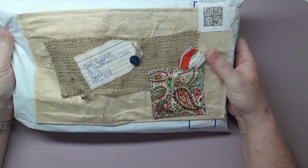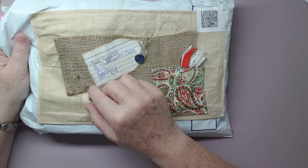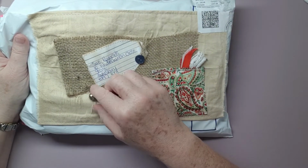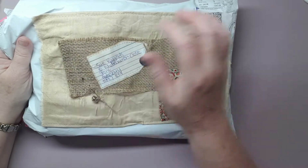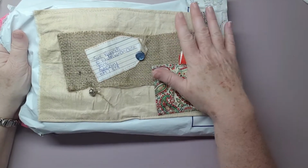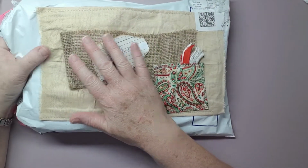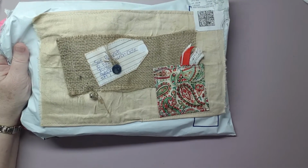Look at the envelope. I mean, my husband was home before me last night. I didn't get home until late from the office, and he said to me, "Oh, you've got some post." He said, "I have to say, this is the nicest, prettiest envelope I've ever seen." And he doesn't normally make comments, so I thought, yeah, he's right.